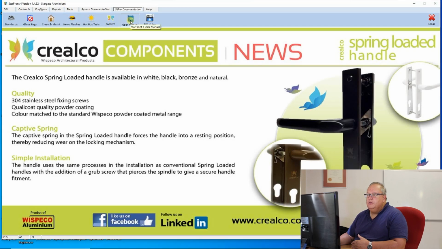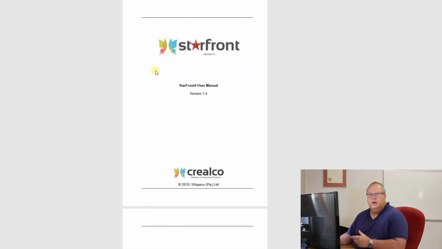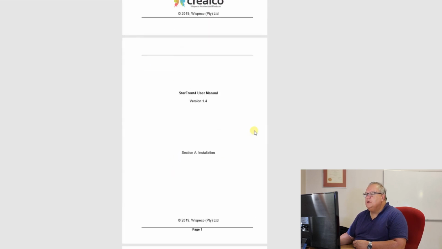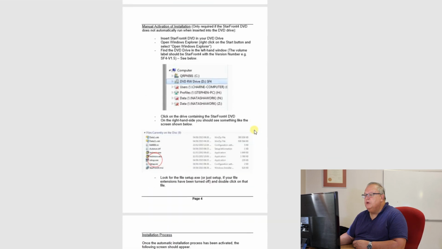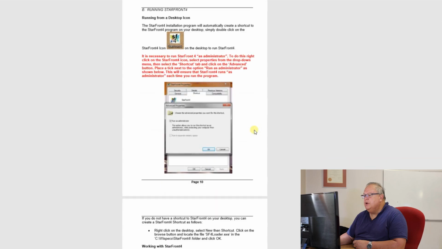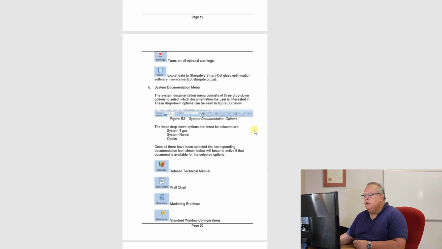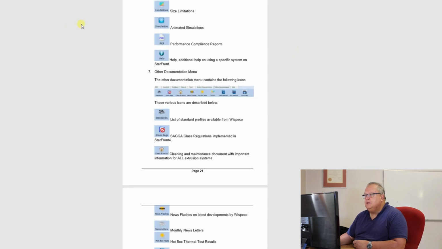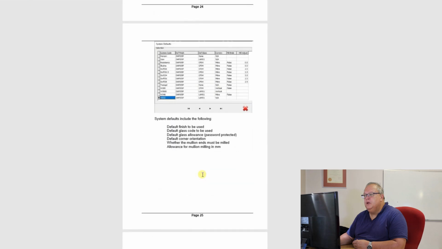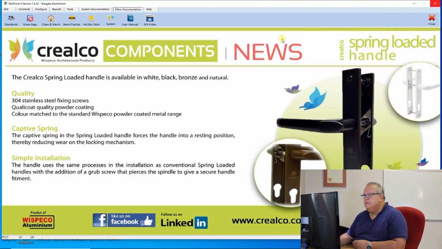Okay, then the full Starfront user manual. Those of you who've done formal training will know you get a little printed manual. This is that printed manual, so you can go through and read up everything about the Starfront program, how to install Starfront, how to run it for the first time, and how to do all of the basic features in the program. It's quite nice as a standard PDF. You also have a search facility, so you can search for something and it'll find that particular item in the document for you. So that's your full reference of the Starfront program, the user manual.